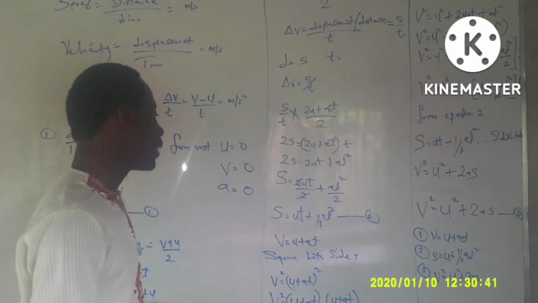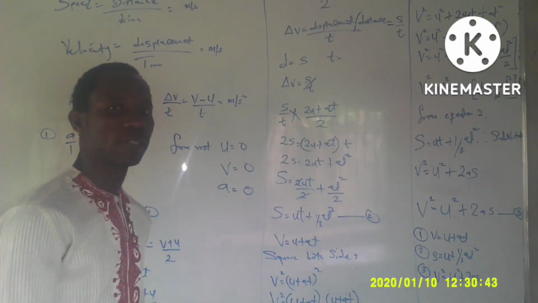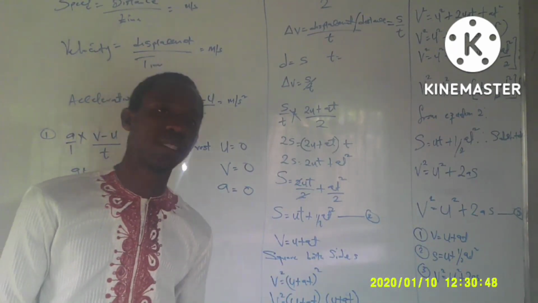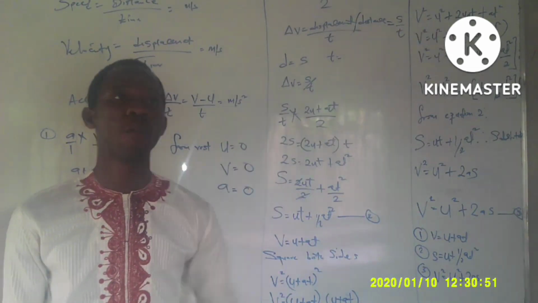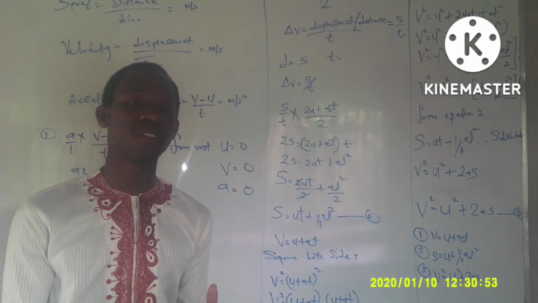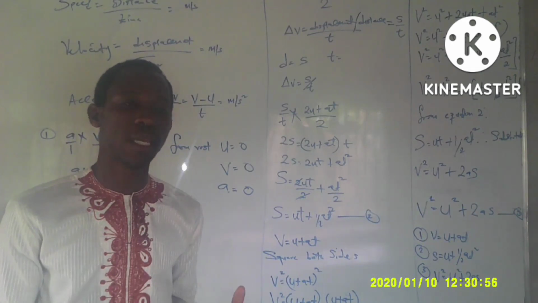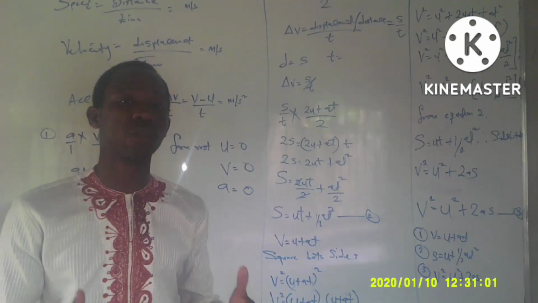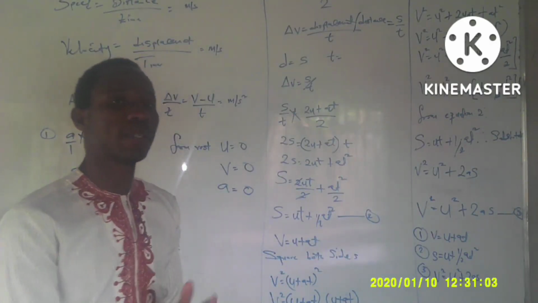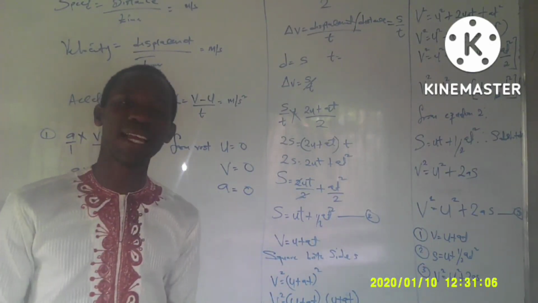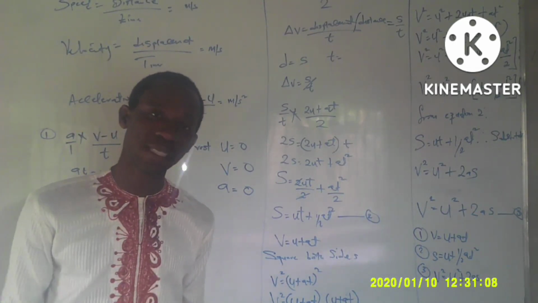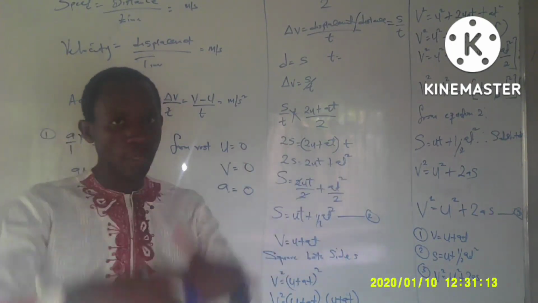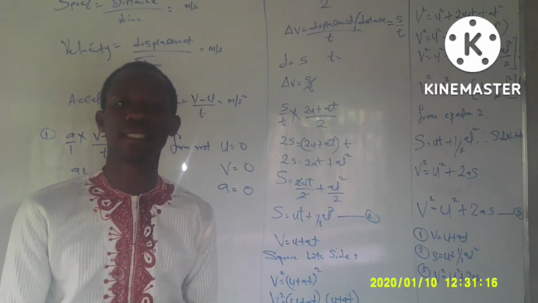Are you getting it? There's what we call deceleration and there's what we call acceleration. Acceleration is the rate of change of velocity, when the velocity of the body is changing. But when the velocity is decreasing in time, the object is said to be what? Decelerating. So in that case, the acceleration is negative. So acceleration can be positive if the change in velocity is increasing, and acceleration can be negative, which is called deceleration, if the change in velocity is negative.